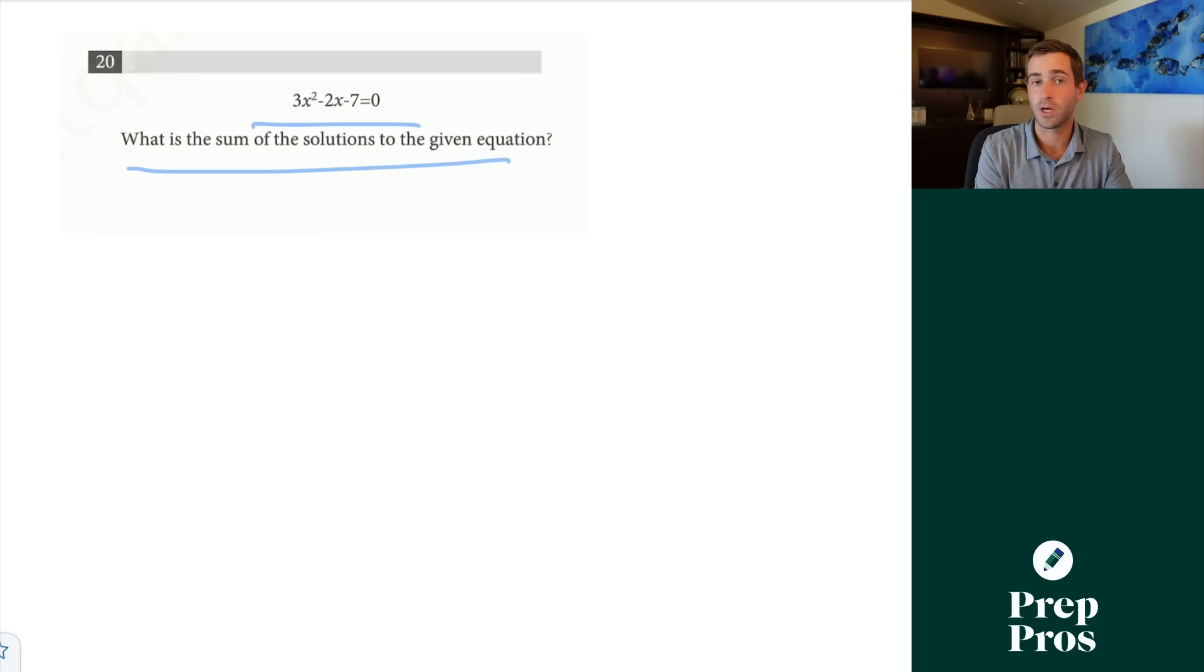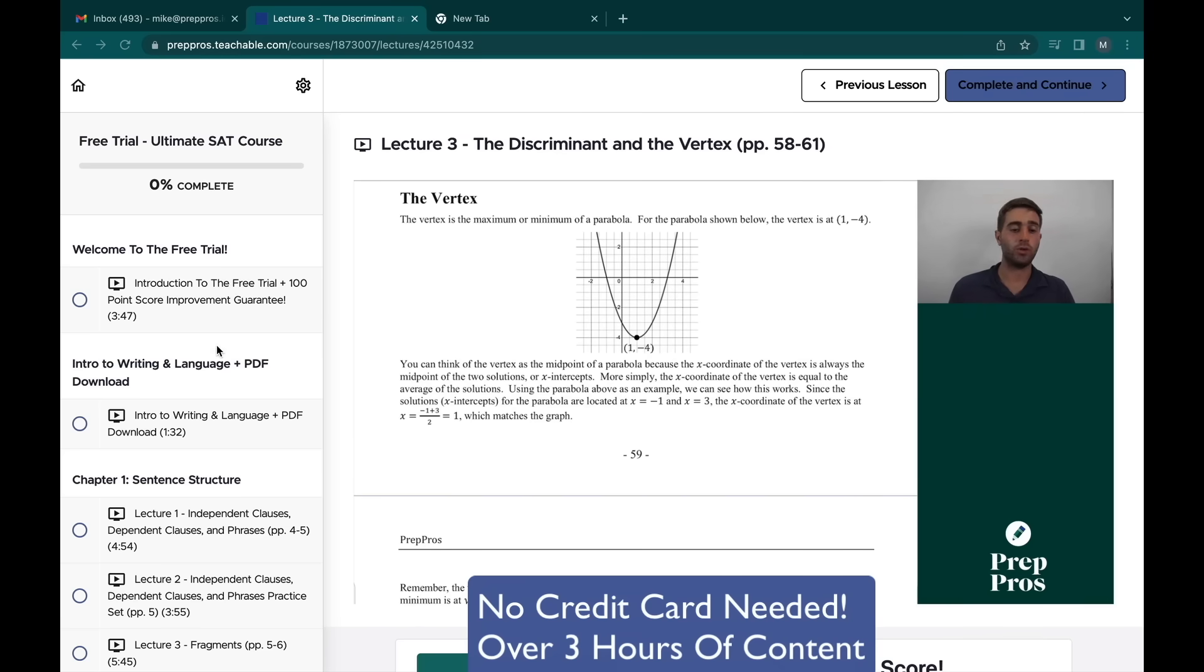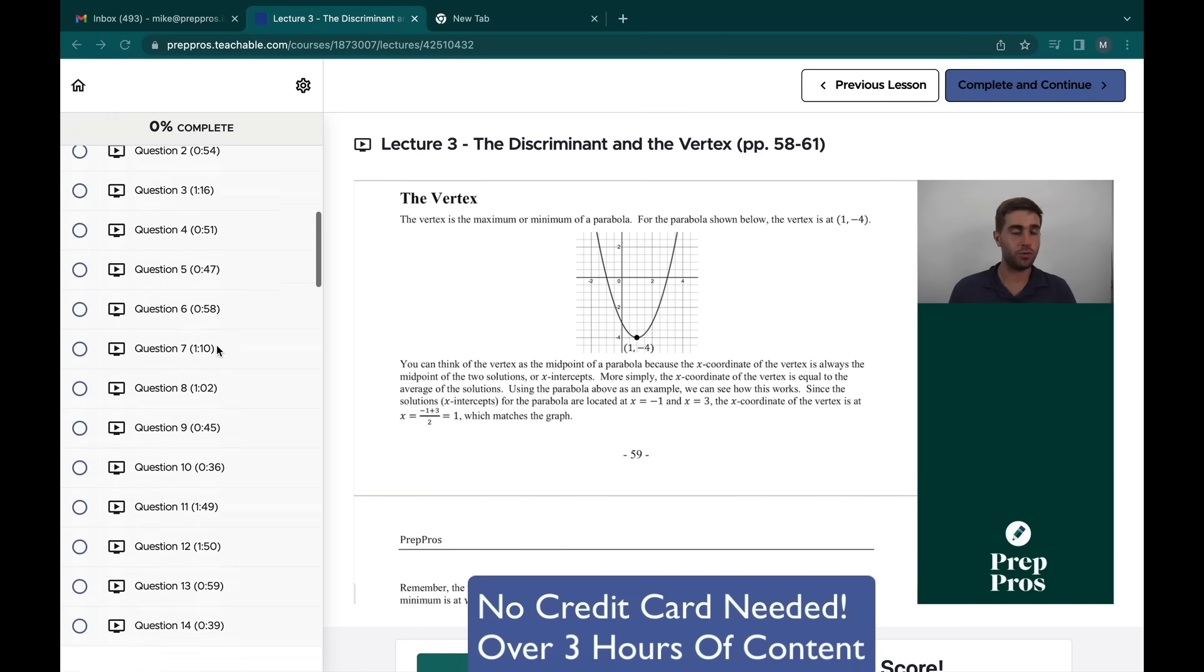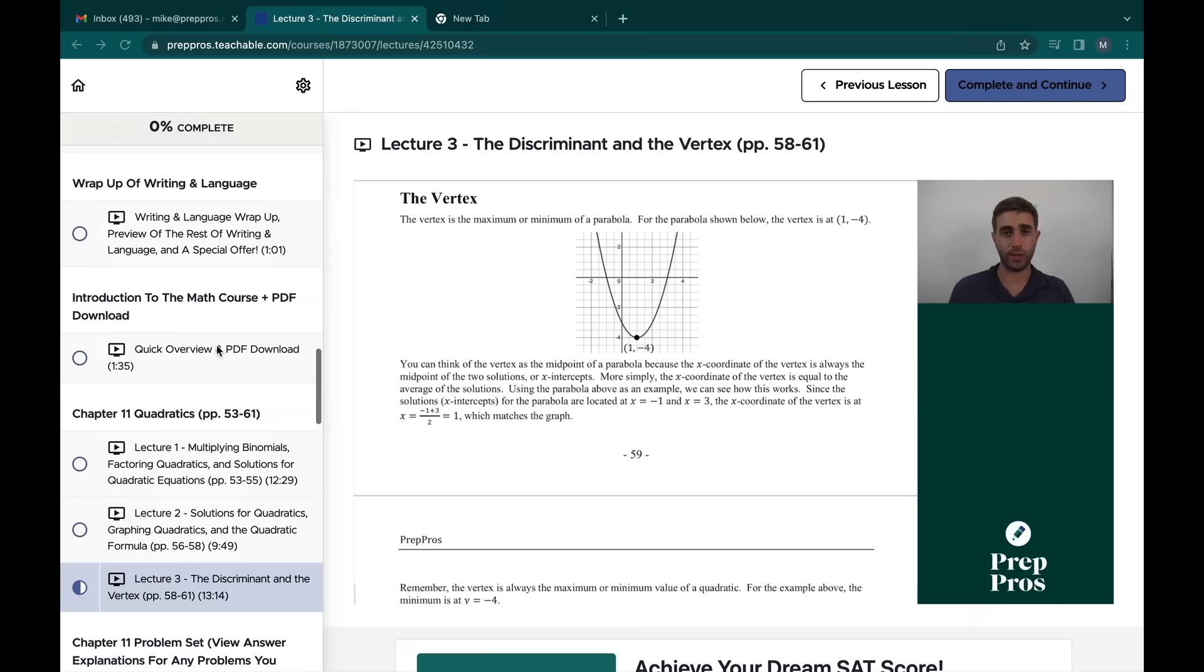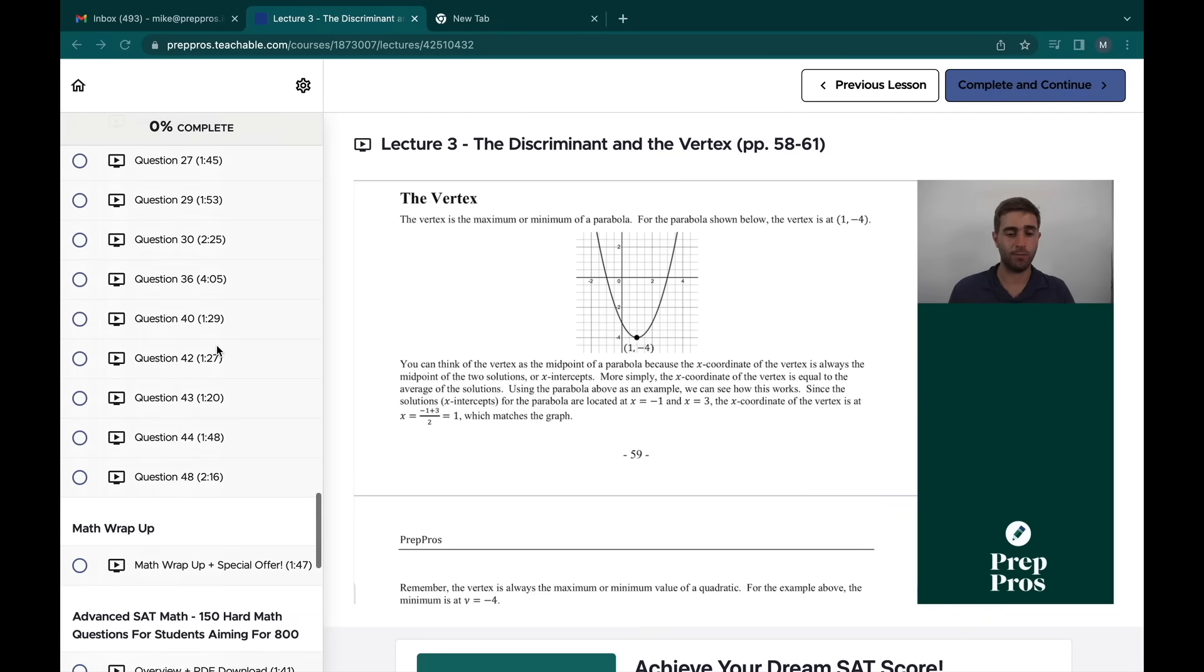So here we'll start with sum of solutions, and we'll talk about how you can learn the rest. Now sum of solutions looks difficult. We can't factor this. This is in the no calc section, but it's really simple actually. Your sum of solutions is simply negative b over a. So our a value is 3. Our b value is negative 2. This is simply negative negative 2 over 3, which just gives us 2 over 3. Now if you want to get yourself prepared for all of those other question types I talked through, check out the free trial to my ultimate SAT course. The entire chapter on quadratics is in there, along with a ton of practice, so we make sure you get those right on test day.